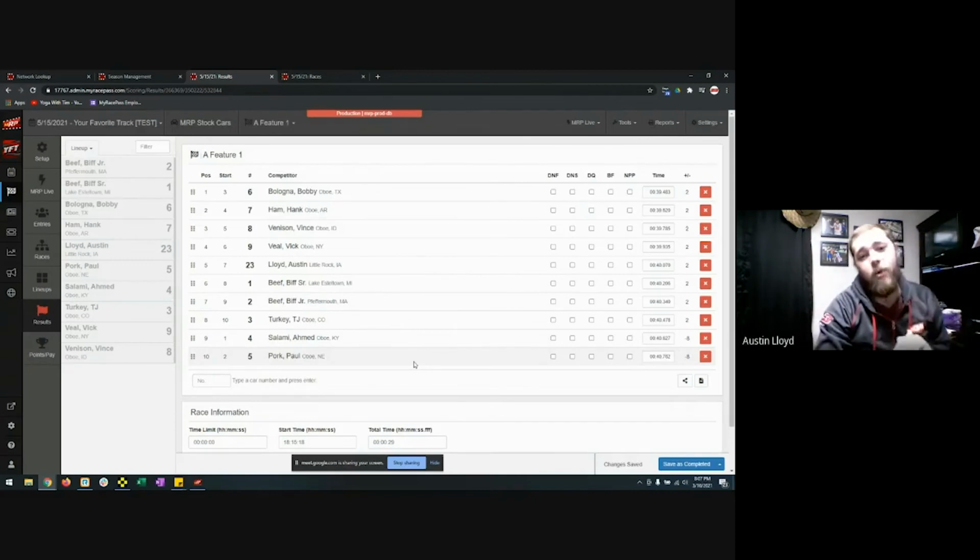One thing I will say regarding this is the one thing that you can't test in the sandbox. You can do everything else in the sandbox in terms of deciding what kind of lineups you want to use or formats or whatever else. You can't test MRP. You can't connect MRP Live in the sandbox. So it's a really good idea to take advantage of your practice nights, take advantage of your test and tune, throw some transponders on a few cars, hook up that live timing and scoring system, make sure the loops work and make sure everything's working that way, just to get a test right there.